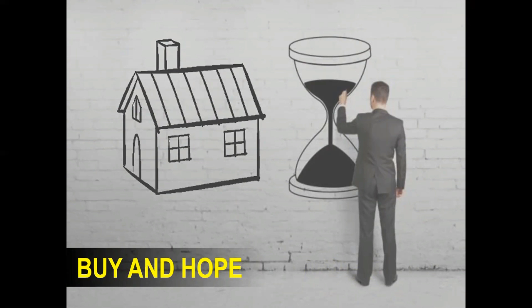The important thing to remember is that in the short term, the market can go up and down for almost no reason. But in the long run, it's going to be determined by supply and demand. So although we can't control what happens in the short term, we can make decisions in the long run which will align with the principles of supply and demand. So we can also benefit from long-term capital gains.